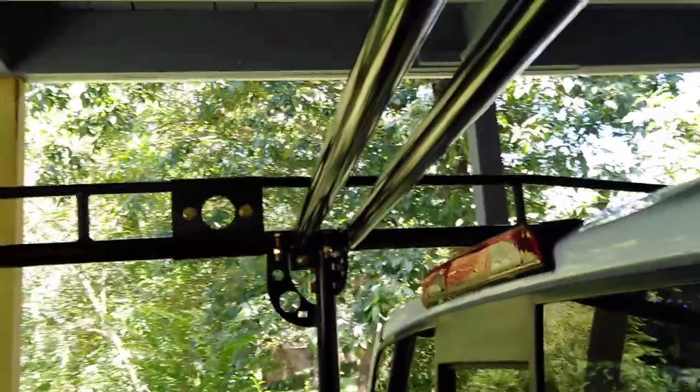So here's another thing I ran into. I'm guessing because of the size of the pickup truck. You can't see it because this was the extra bar that was sent with it. But I kind of put it in there weird.